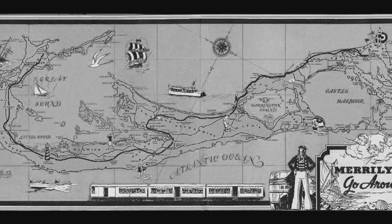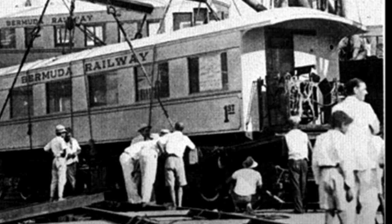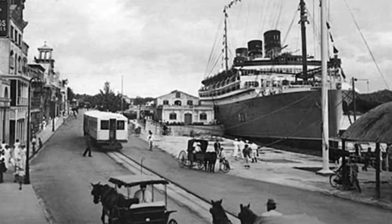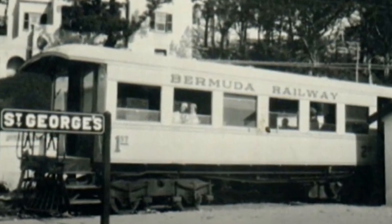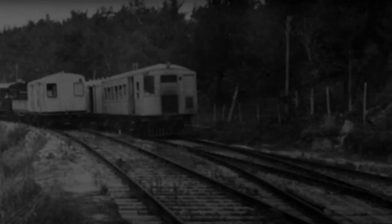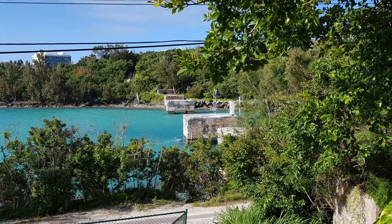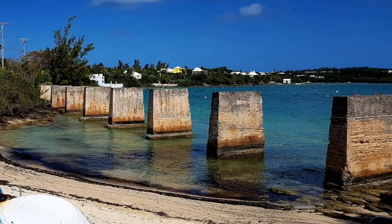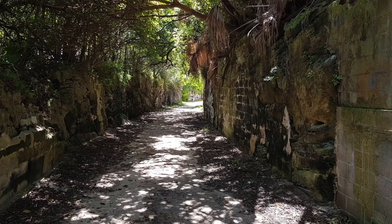Believe it or not, Bermuda had a railway. The construction of the 27 miles of track was started in 1926 and the railway opened in 1929. 30% of the line was elevated on bridges, all adding to the cost and the maintenance. After only 17 years of use, the railway and all its infrastructure was removed, sold and exported to British Guiana. Today, the line has turned into a trail for hikers and cyclists. It passes through some of the best parts of the island, has stunning vistas for all to enjoy. With the history, stations, tunnels, cuttings and bridges, it is a great gem that only Bermuda can offer.